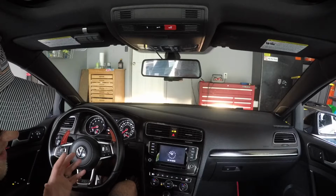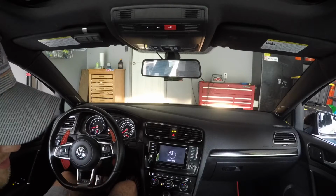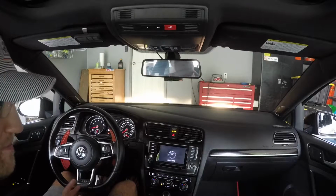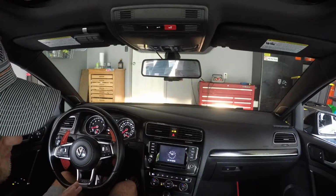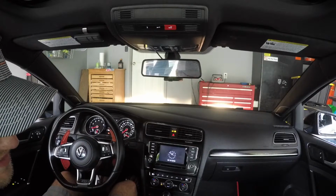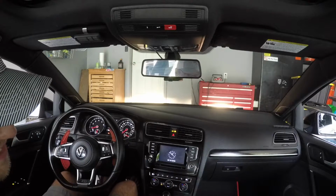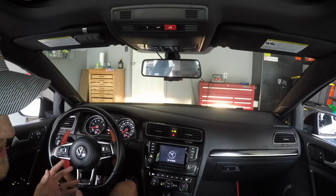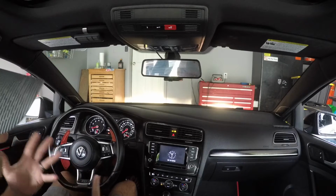I'm just going to take it for a drive and see what it feels like. Apparently the stage 2 can be a bit more aggressive in when it downshifts and upshifts, so some people like it, some people don't. Some people say the stage 1 is a little more geared for a daily driver with some bolt-on mods, like mine, which has minor bolt-ons. After I drive this around on the stage 2, I might flash it back to stage 1 and check for any differences. But I just got done doing both of those, the stage 2 high torque and the stage 2 DSG.